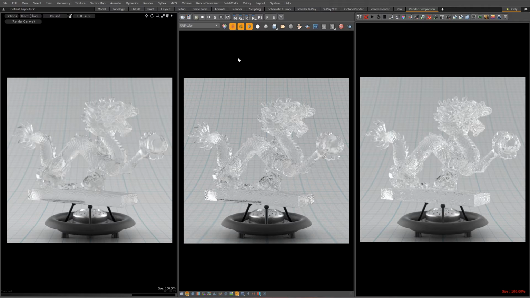All right, so VRay, we're gonna have to dig into the VRay material to figure out how to create this look, and we will do that in a second. First, I'm going to show Octane. So stop VRay, so my computer does not explode on me, and let's fire up Octane over here.